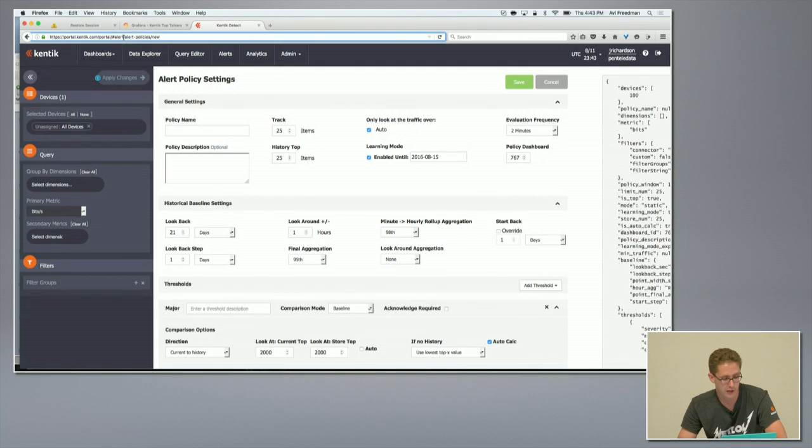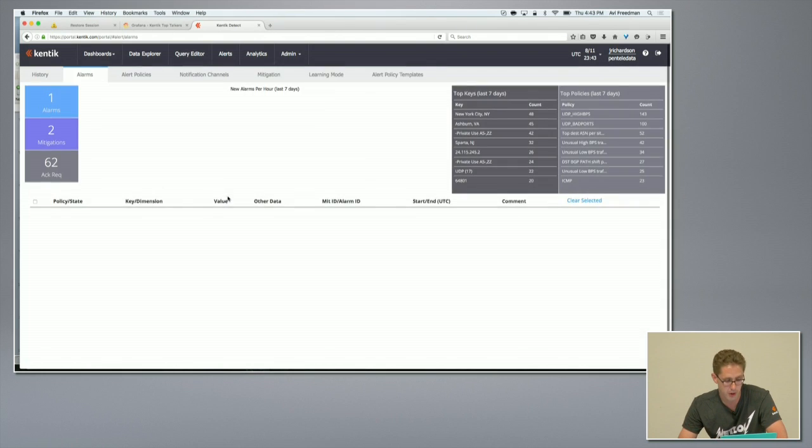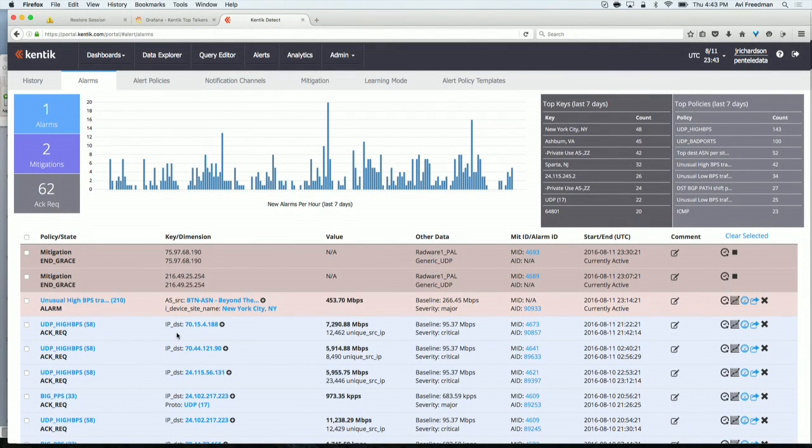So mix of subnets, mix of ports and protocols, mix of source ASNs is an interesting one. Actually, in this particular account, we have a policy that profiles source ASNs over time. And on Tuesday, when I was giving a demo, in the active alarms, there was an alert about an unexpected traffic volume from Microsoft's ASN 8075. And lo and behold, it was Patch Tuesday. So there were a ton of machines in that customer's network downloading updates, and we got alerted about unusual volume of traffic from that source.